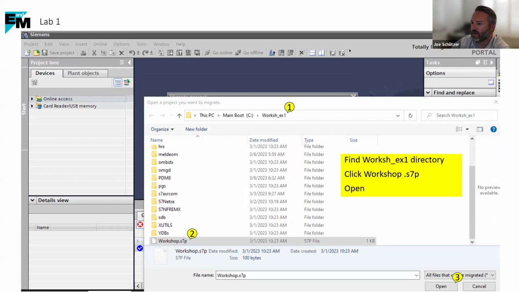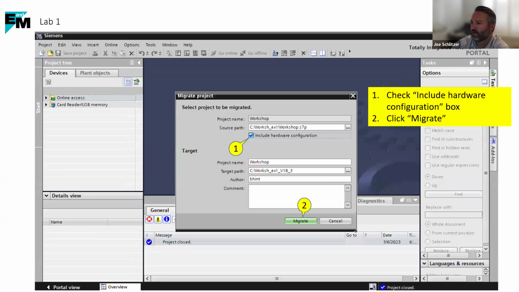It should already be listed there, but as you can see in the screenshot, there should be a folder right on the C drive called wksh_ex1. We're going to double click on that, and then we're going to select workshop.s7p. And then we're going to click on the Open button.